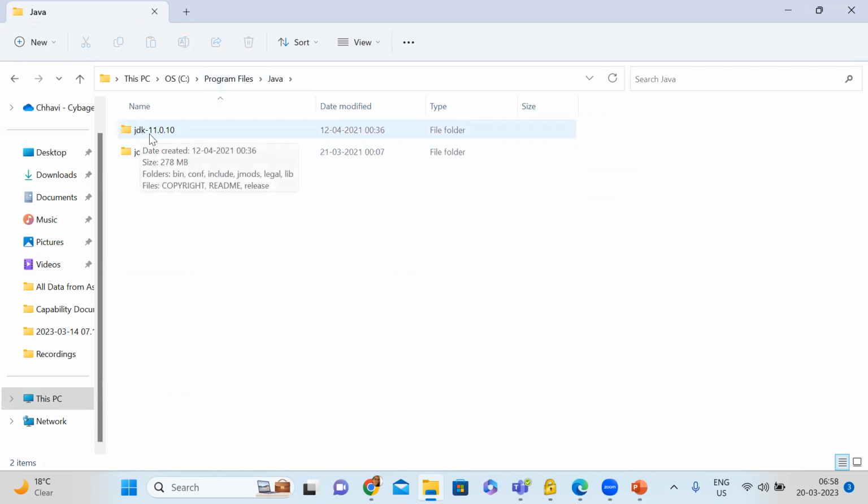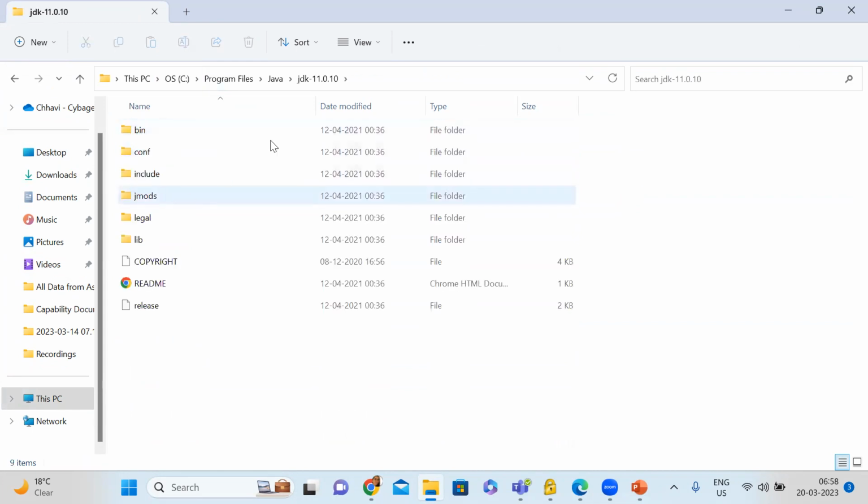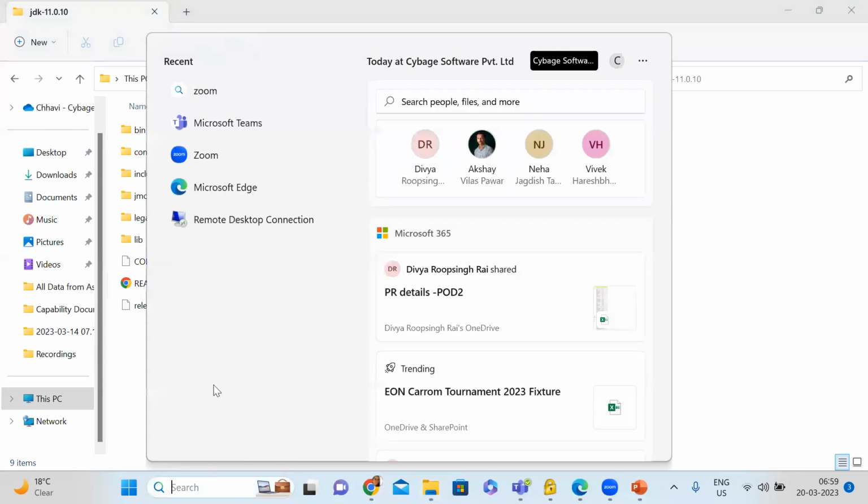JDK, Java Development Kit, is the whole kit. So it will be like Java JDK 11, and here everything will be stored. Once you have stored Java, you have to go to the command line prompt.